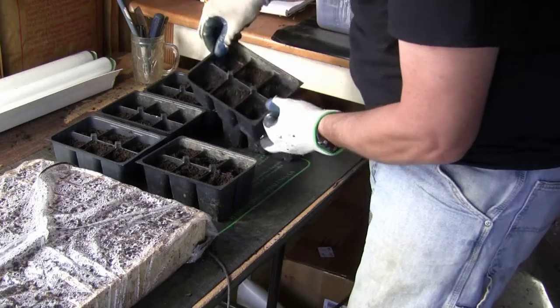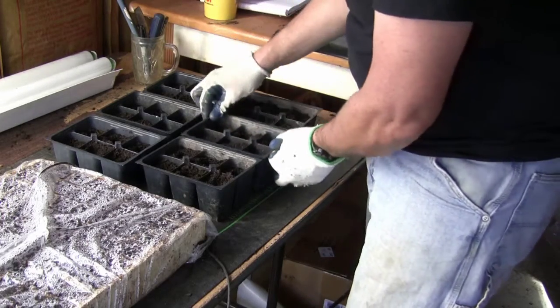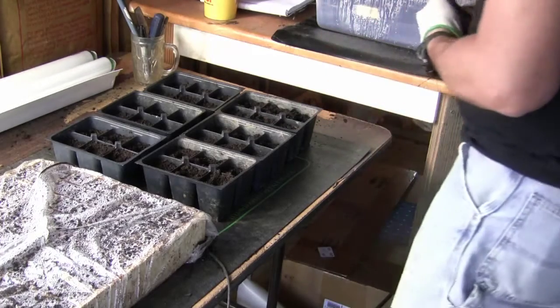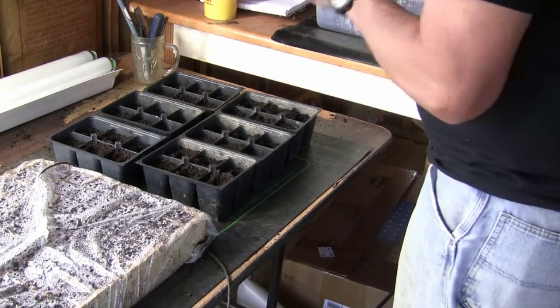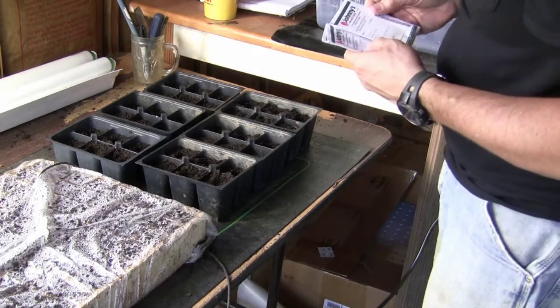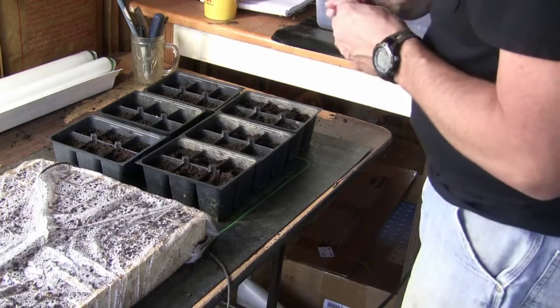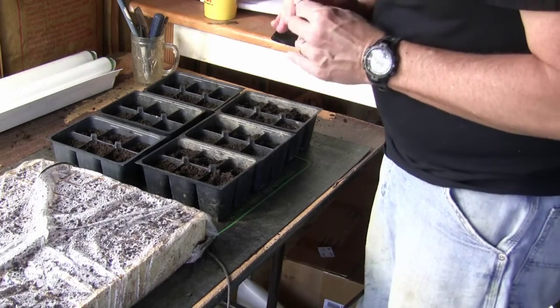So you can see, it has a nice little indentation there. Okay, so now let's go for the seed. I like to have more green than red. Red is more of an accent color for me, just to make a good blend. So I will start with the green oak leaf.